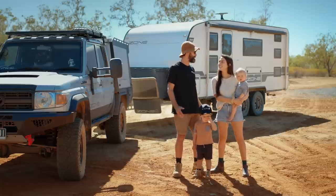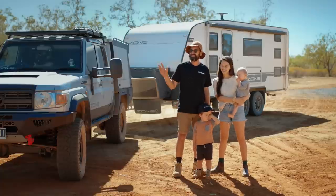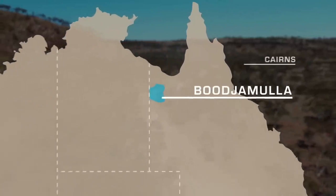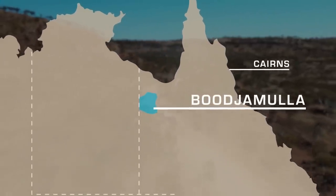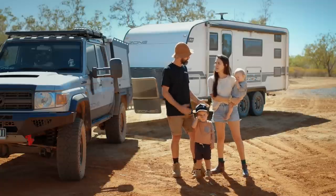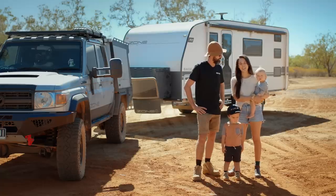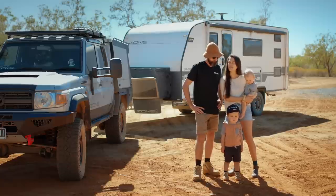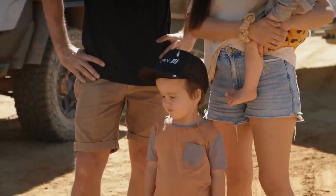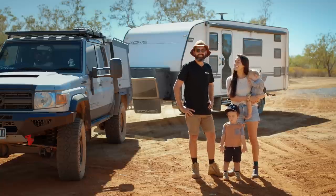Here we are — Lawn Hill. We've been waiting for this moment for a while, really wanting to get up to this little piece of paradise and check out this oasis country. We've been hanging out in the Gulf Country for the last couple of weeks. We've got a few things we want to tick off: some boating, some fishing, some hiking. I'm stoked to be here with the family. This is actually the first time Dave has brought the family along for a caravan trip, and the boys have been really good in the car. It's been a long drive and lots of k's, but we've been loving being in the van. We're really excited to check out the area now. At last — let's go hit it.